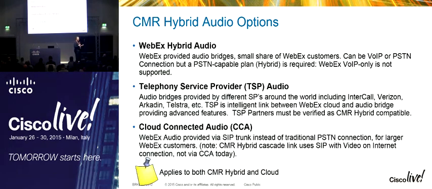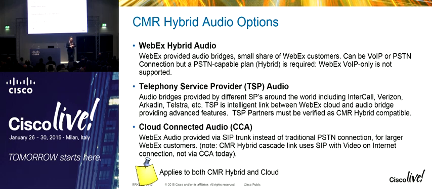And this is done by integrating the signaling between WebEx, the meeting component, with the bridge coming from partners like Intercall, Arkadin, and others. This modality of audio is completely supported. You just need to be aware of, or check, whether the TSP partner has been qualified for CMR hybrid. Nine out of ten already are qualified. But keep in mind that TSP audio is also a supported option here.